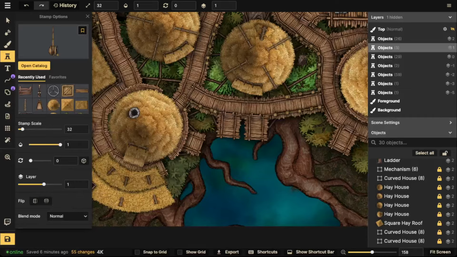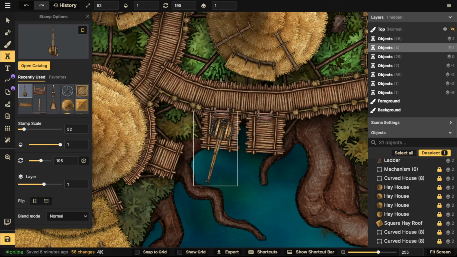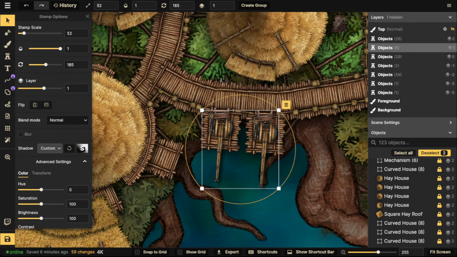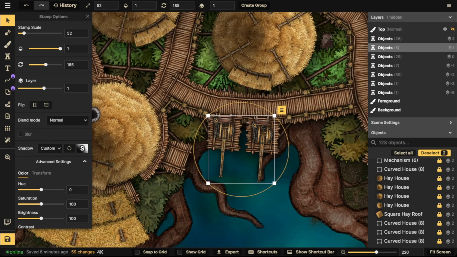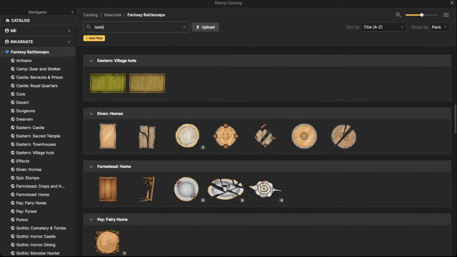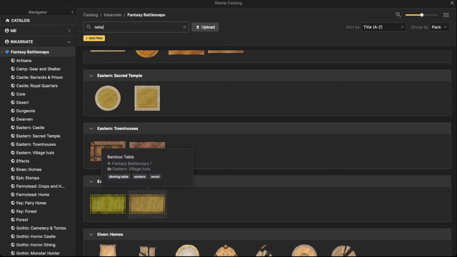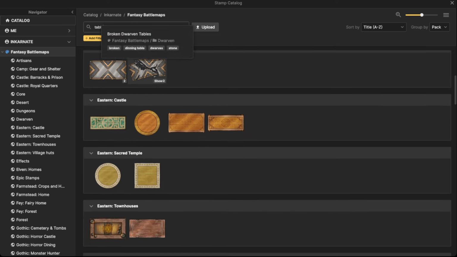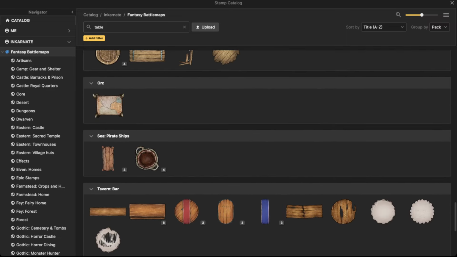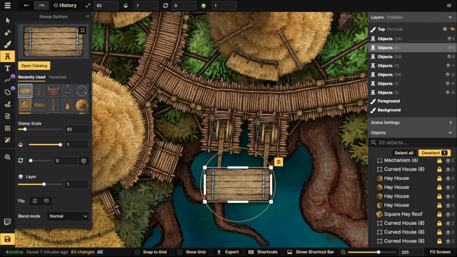Type in crane. We're going to put in 2 of them. Perfect. 1 crane, 2 crane. Awesome. Okay. We're going to play with those custom shadows here. There we go. And now let's create some kind of table to represent maybe a container that's going to be holding it. So there's a lot of different things we can use here. You can use one of these bamboo ones. You could use this rough wooden table. That would work. This dwarven one, this big core table would work fine. I kind of like this one right here. Let's use this. And we want to push it down a layer so it's below.